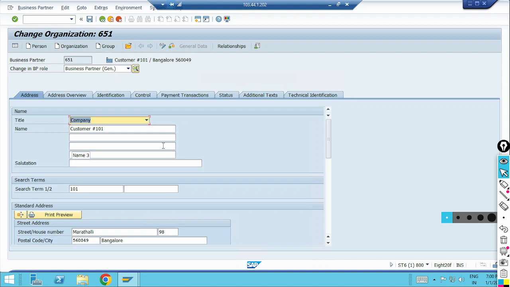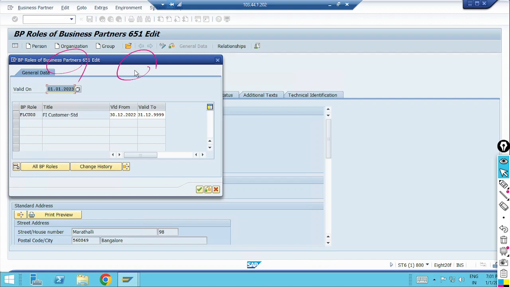So we will have the centralized master data, where you can see this is my business partner number. Now I want to see what roles are assigned here. If you want to see the roles, you can just click here, and the roles will appear. Let me check what roles we have. If I click here, I can see the finance customer role FLCU00 is assigned, right? If you want to see more details about business partners, I already have a separate video on that. I will give the description in the I button, you can check there also.